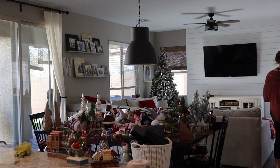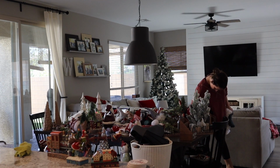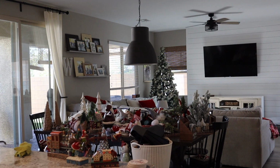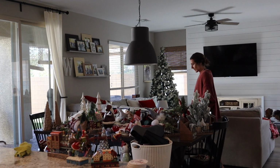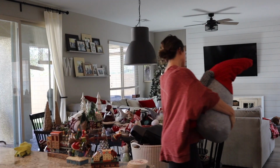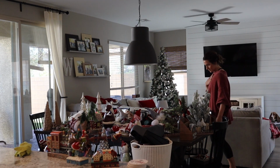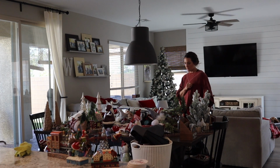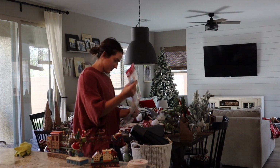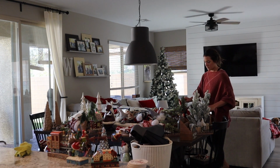Putting things, you know, bathroom towels I knew I was gonna put in the powder room, so I was taking those over there and kind of just dispersing things where I knew I wanted them. I know I'm not the only one who decorates like this, but I will sometimes put things up and then kind of leave it for a few days and live with it and then end up moving it around. So my giant gnomes, those went on the couch temporarily. Who remembers the giant gnome story from Sam's Club? That is a story to tell, but they've grown on me and they've stuck around.